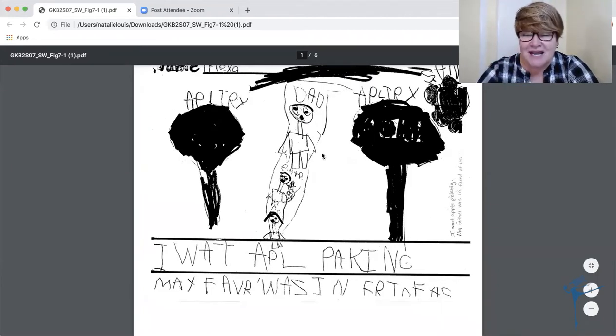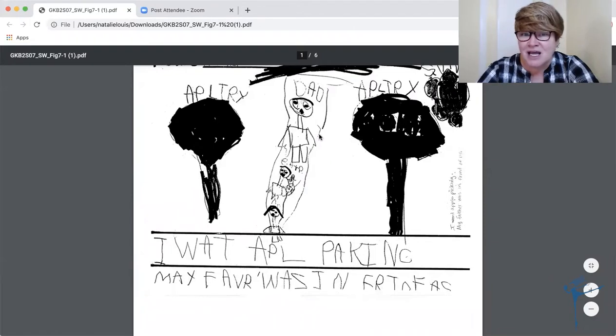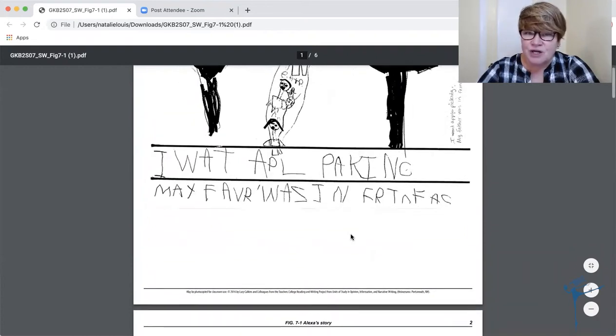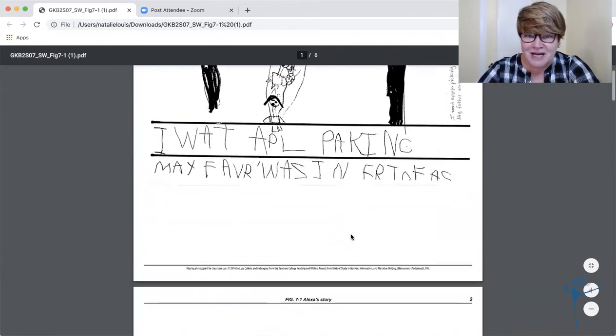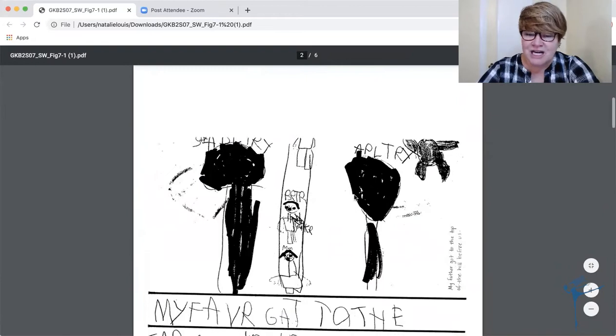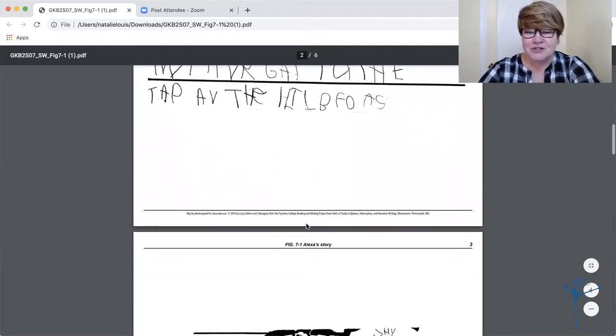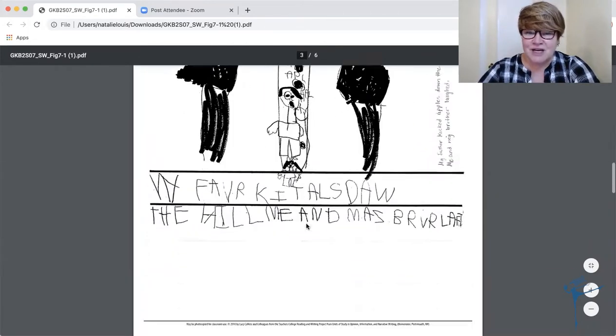Okay, so hold on. The next step comes. For now, you can just be quietly really looking it over, trying to read the words. Don't worry too much if there's some words you can't read. Really appreciating what they put in the pictures, your child, trying to get the gist of the story. So this part is you silently trying to read.